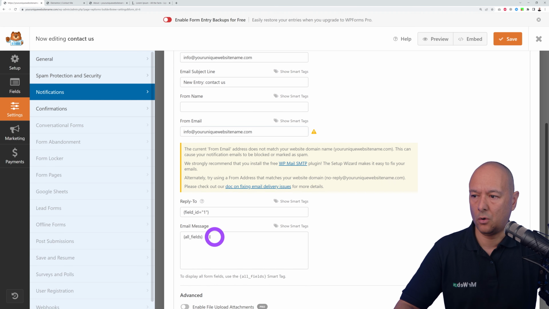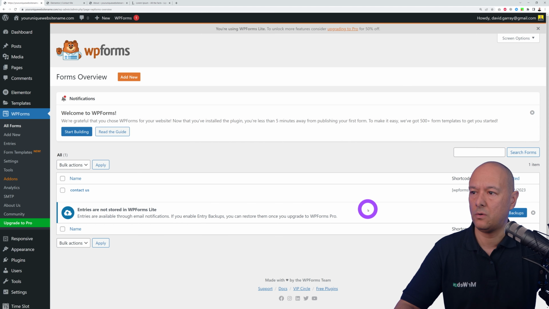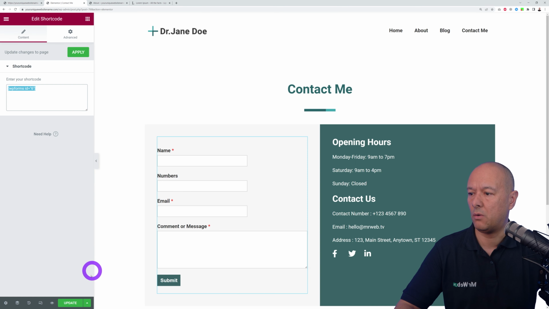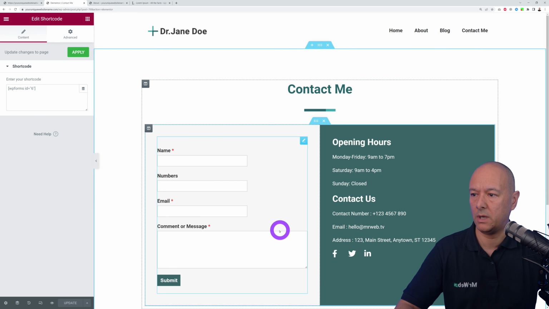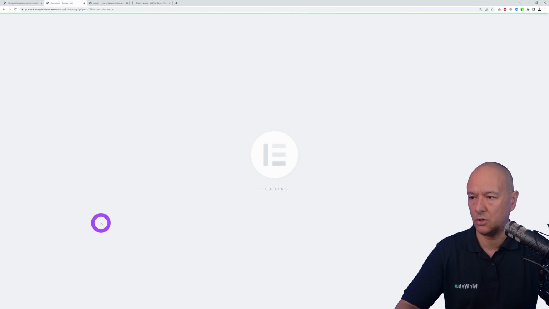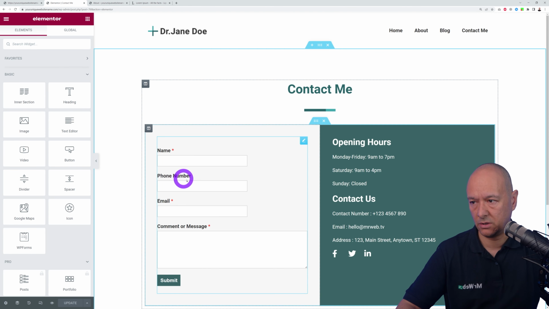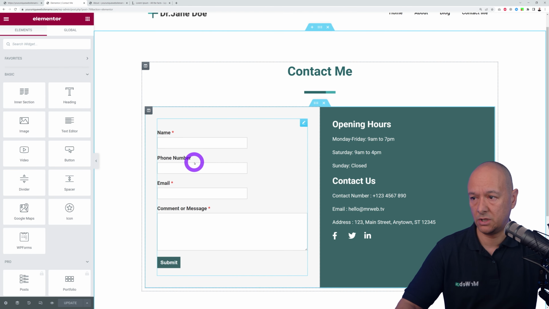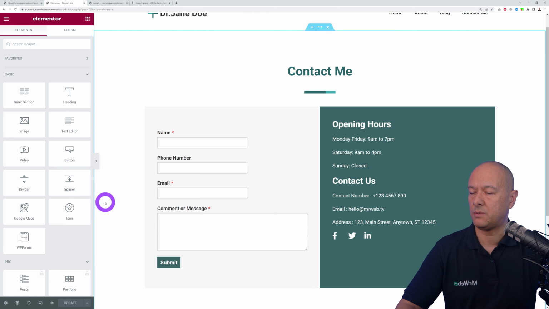And as you can see, we'll fetch all the fields that we added. After this, click save. Now you can close this. And if you go back to our page, let me update very quickly. So as you can see, it was name, number, email, comment, or message. If we refresh, now it should normally show phone number instead. As you can see, there it is. Very good. And this is not mandatory. So that's basically it. Now we have all the pages created.